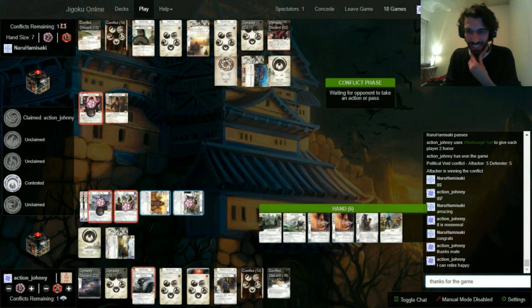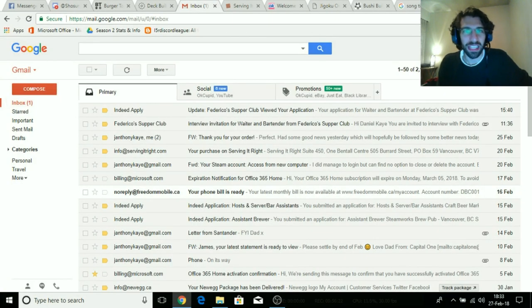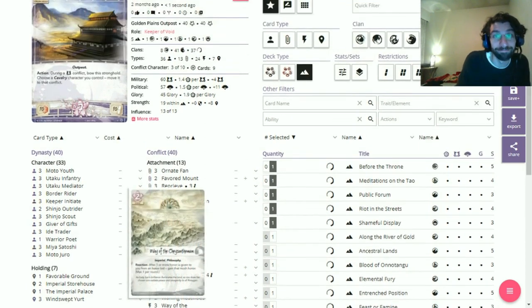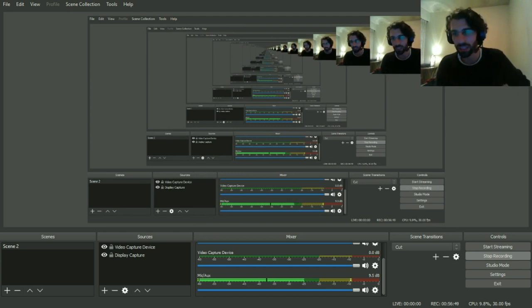Okay, we're just saving it for the game and we'll get the hell out of there. So that was pretty funny. I'm not going to assume that my opponent was a bad player, because that's rude, but I definitely don't think he was a regular Scorpion player — there were some fairly questionable lines of play going on. But hey, there we have it gang: 'Yurting with Disaster.' Every deck looks amazing when you stomp a random opponent, but yeah, all that spicy tech comes together. All you need is loads and loads of bad cards — simple. Thanks for joining me on this silly expedition. You can tune back into Action Johnny's Call Center for the next installment, which will be when I feel like it. Until then, peace out.